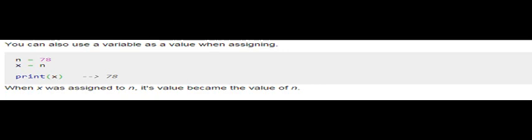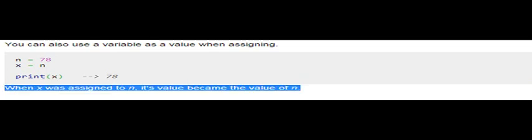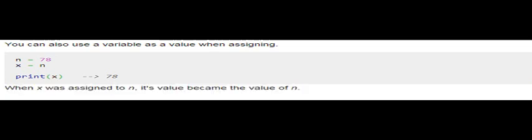Say we were to change n to 33. x would then become 33 because n is 33. So when we print x, we get 33. I feel like that's going to be a bit confusing the way I just explained that. When x was assigned to n, its value became the value of n. It's a pretty straightforward explanation.